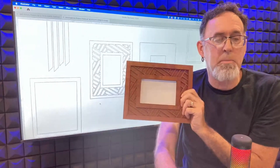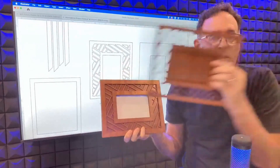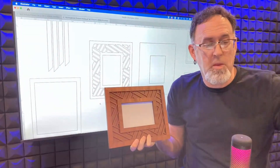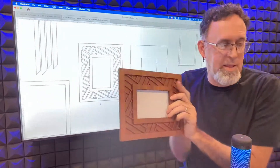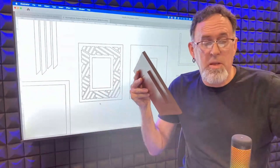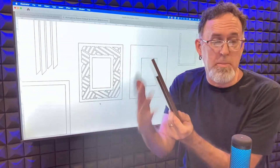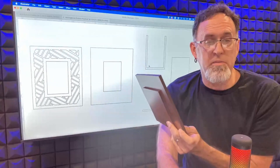Now we are to the main piece, which is this piece here — you can also see it here like this — the big piece that has all the herringbone pattern cut out of it. And then the next piece is the piece that goes behind that, which in this case this one does not have it, but this one does. And that's just simply a big rectangle that has a rectangle cut out in the middle. You just glue that on the back there. And then these two pieces, you only use one of these.